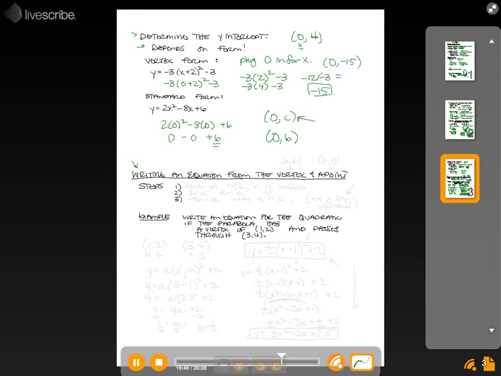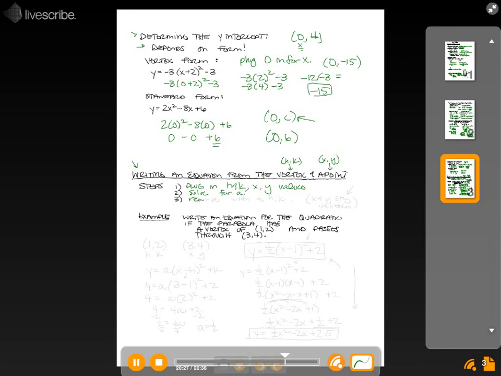So there's 3 steps to this. First step is to plug in your h, k, x, and y values. They're going to give you the vertex, which again is (h, k), and a point, which we're just going to make (x, y), because that's what points are, xy coordinates. So they'll give you 4 values that you can plug into the problem. That means the only value left from our formula in vertex form would be the a. So step 2 is to solve for a.